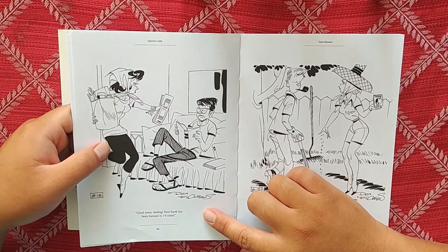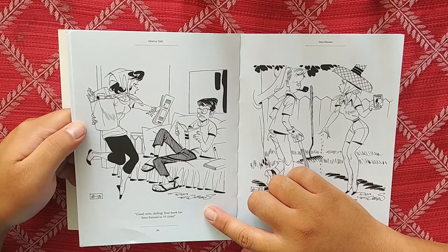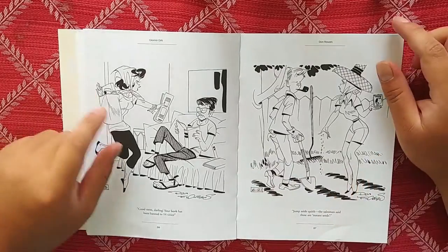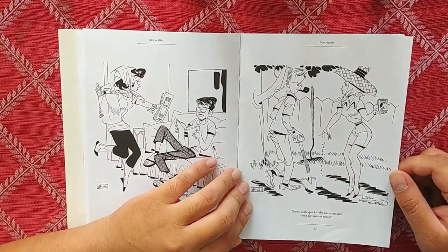Let's see. Good news, darling. Your book has been banned in 14 cities. Damn. Well, at least it means it's getting around, you know what I mean? And maybe that'll give it some more audience.